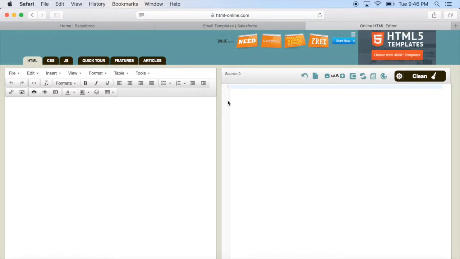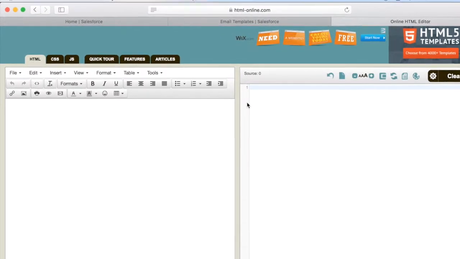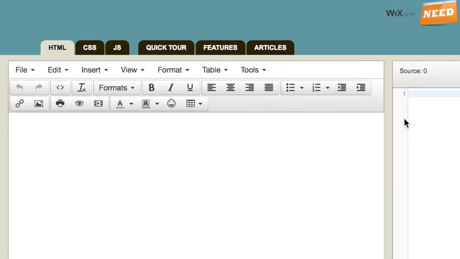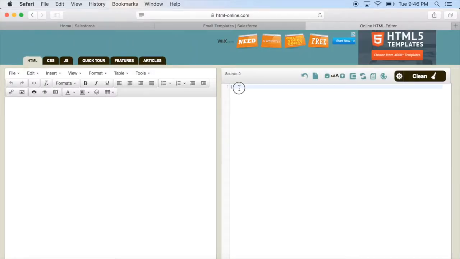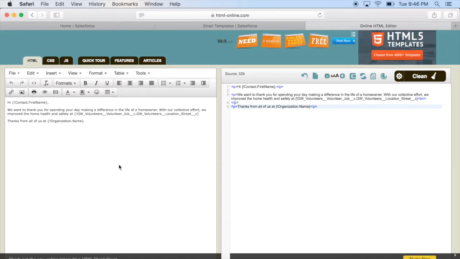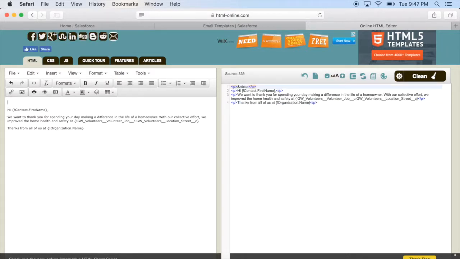On the left side text box, you have a robust WYSIWYG editor which you can use to format text and add pictures, hyperlinks, and much more. With that being said, I'm going to paste my copied HTML code into the right side box. Immediately, you'll see that the text appears in the left side box. Now, within the left side text box, I can begin to construct my new template.